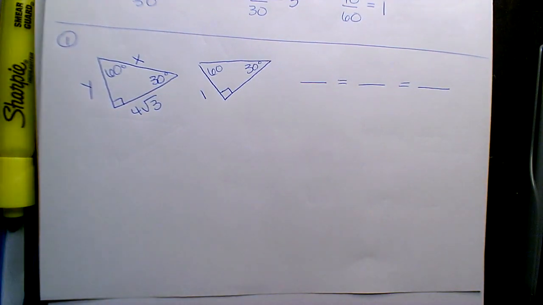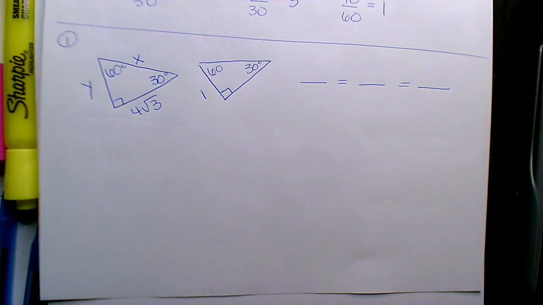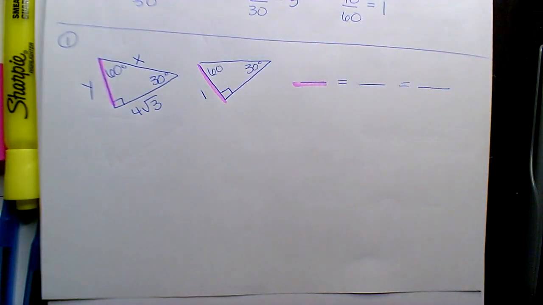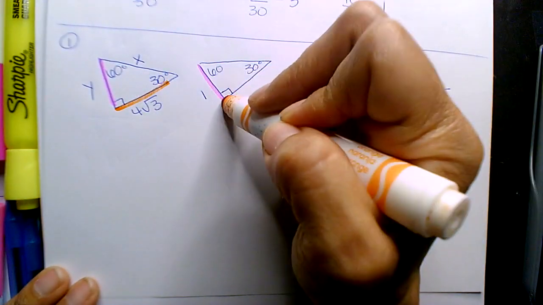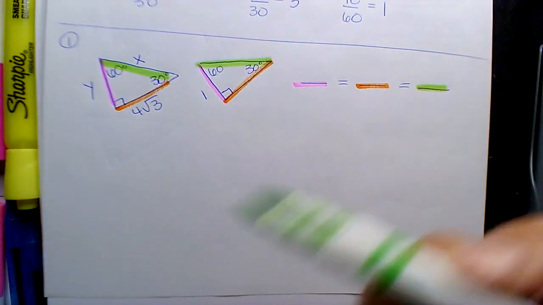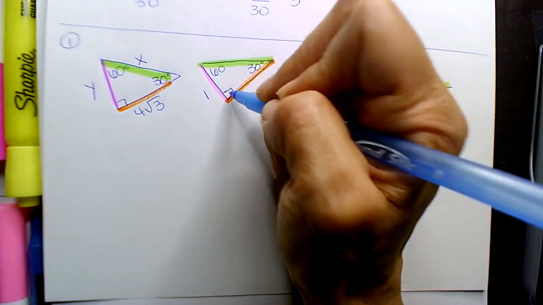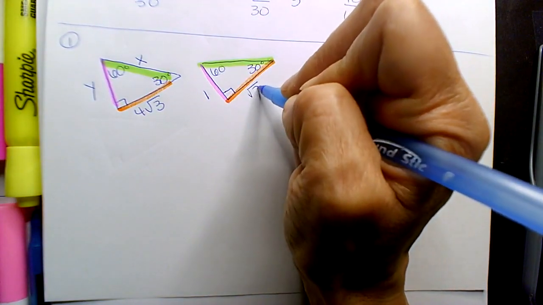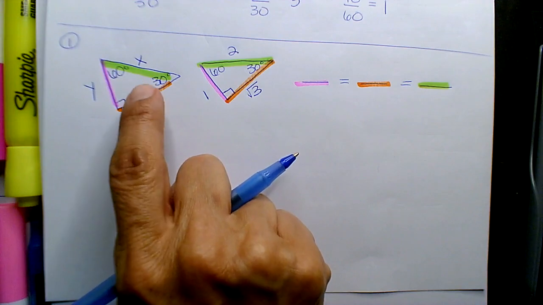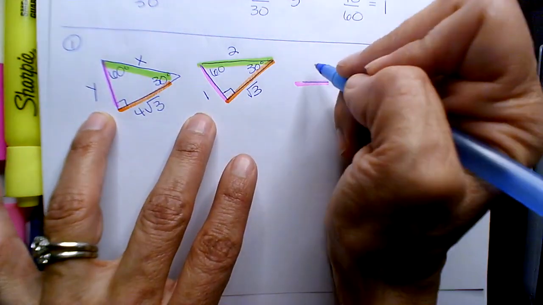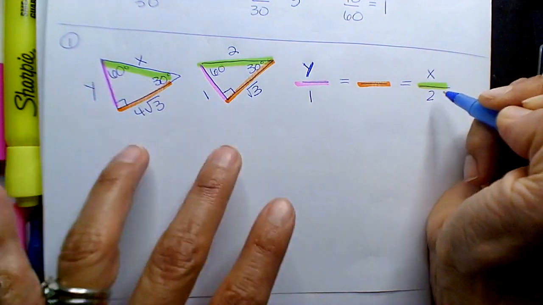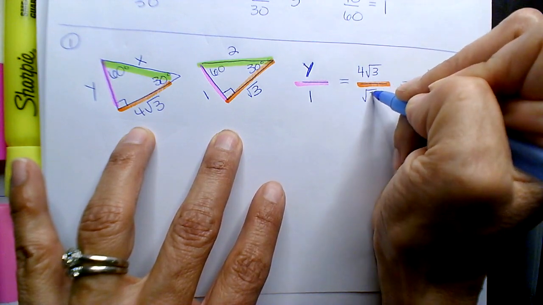All right, so let's color, label. We love colors. Am I recording? Yeah, okay. Oh wait, I forgot to label the other triangle. I started and then I stopped. Okay, I'll do that. All right, so now let me label. 60 goes into 90 once, 30 goes into 90 3 times, but gets the radical. 30 goes into 60 2 times. Okay, so now remember, it's always new divided by reference. So y over 1, that's a y. Where's green? X over 2, 4 rad 3 over rad 3.